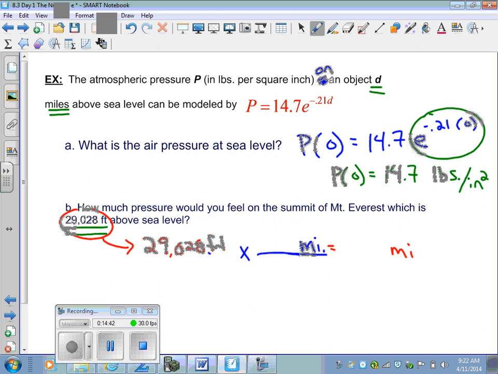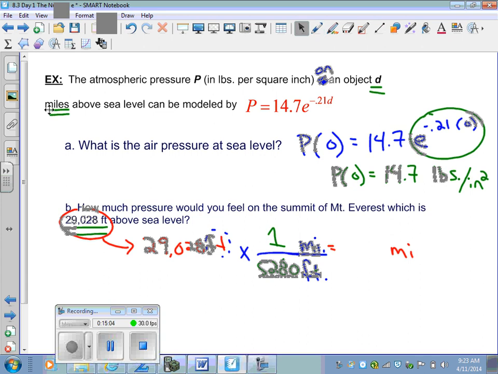So when I do that, now I need to know the conversion between miles and feet here. Well, I know it's 1 mile for 5,280 feet. Again, you don't need to memorize that. That's something I'll give you, or more likely I'll probably just give you the altitude in miles to make it a little bit nicer for you. But anyways, just want to show you a little conversion here, and this ends up being about 5.5 miles.